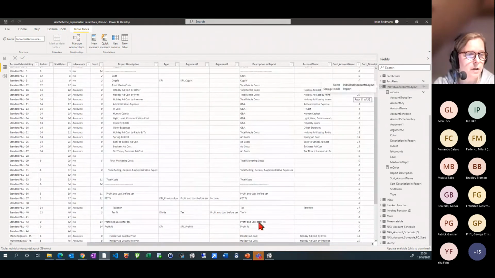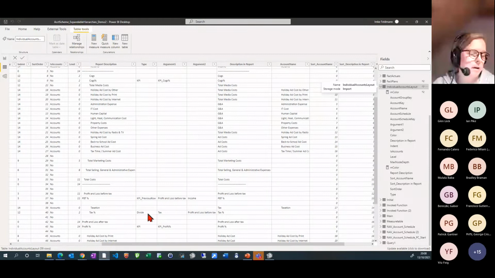And then we also have a different type of KPI, and this is the KPI divide.